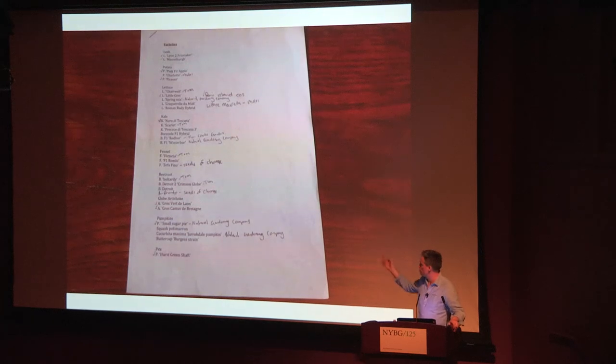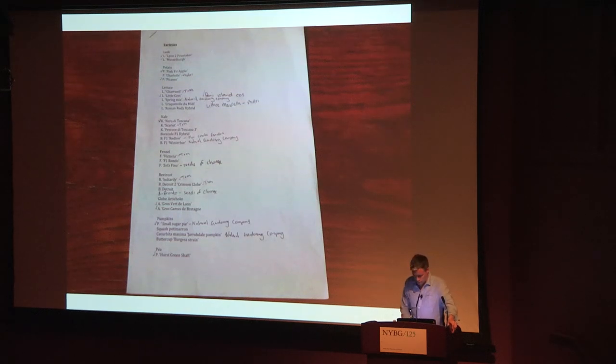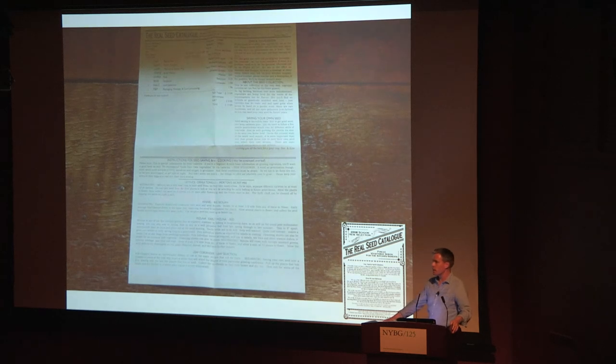We type out the list, which is useful for people who want to know what we grow at Great Dixter. Some seed catalogues are incredibly useful for giving you information. This is a Welsh seed company, the Real Seed Catalogue, which gives you information on how to sow the seed but also how to collect it — slightly unusual, as I don't know how long the business will last if they're giving away all the secrets in the packet. But we use a lot of vegetables at Dixter, so the greed takes over and we don't have much chance of collecting seed.